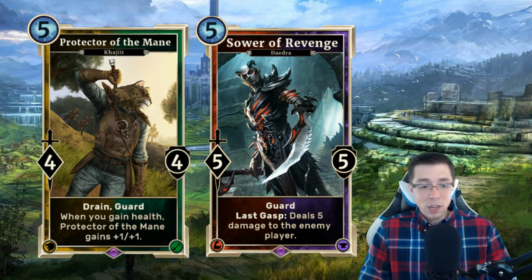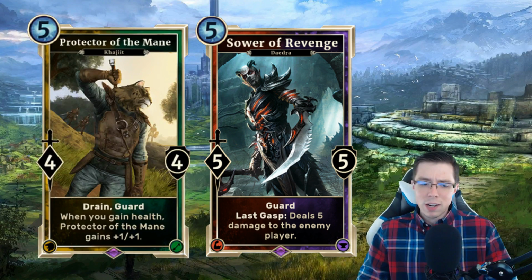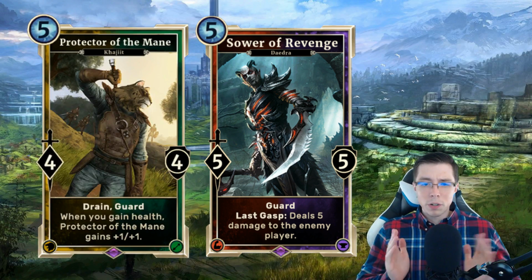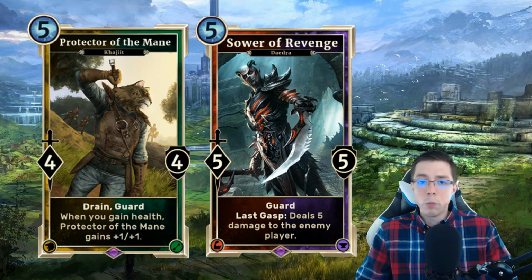That said, the implications of the effects and the rest of the cards do vastly different things, and that led someone in my chat earlier today to call Protector of the Main the anti-Sower of Revenge. Not so much in that Protector of the Main counters Sower of Revenge, which it really doesn't, but it does do quite different things. They're kind of on the polar opposite ends of the spectrum, not only in the class that they are, or the attributes, but also in the way their effect impacts the game. Protector of the Main is just a very defensive card, while Sower of Revenge's Last Gasp, dealing that 5 damage to the enemy hero, is actually very offensive.